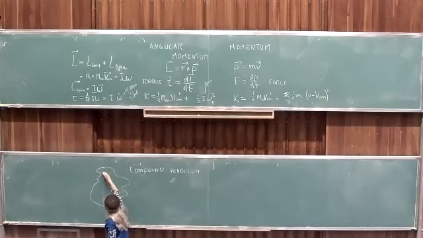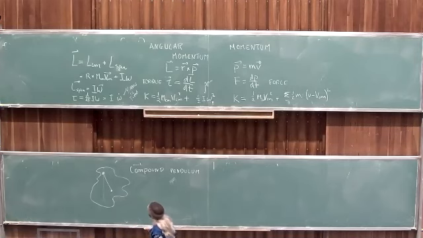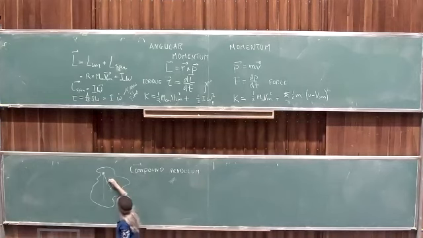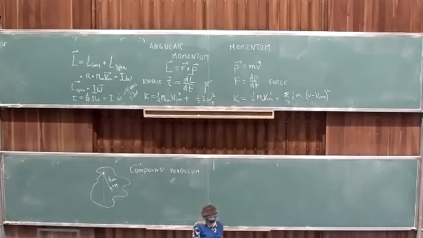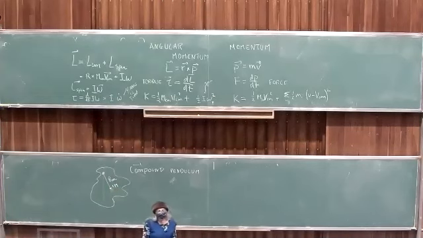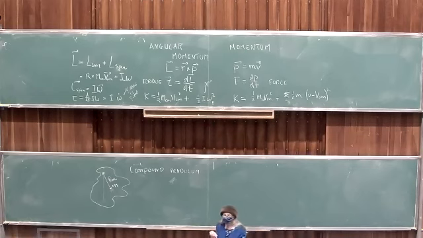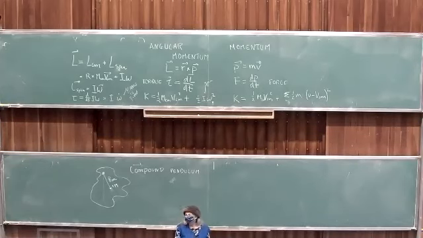So let me guess where the center of mass is. Here's the center of mass. So there's a particular distance that's important, which is the distance to the center of mass. And the period of the oscillation will depend on that distance. But the period of oscillation will also depend on the mass distribution.